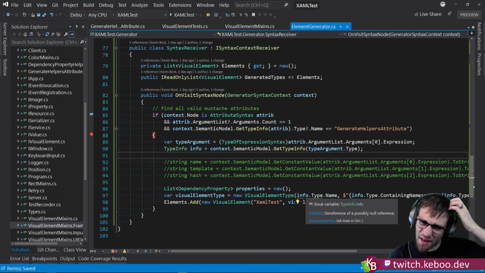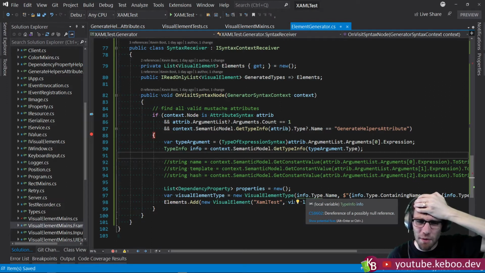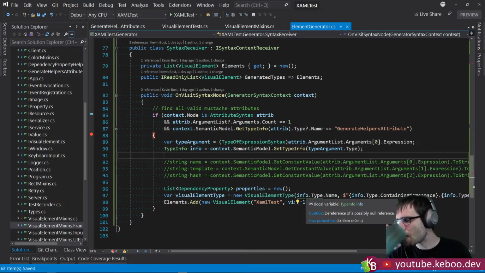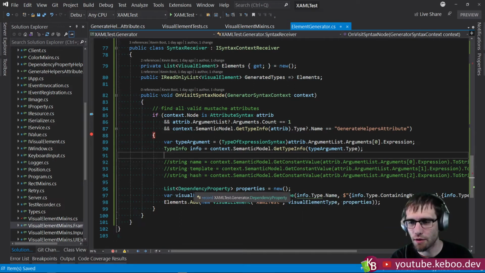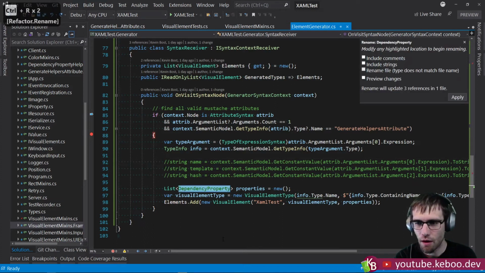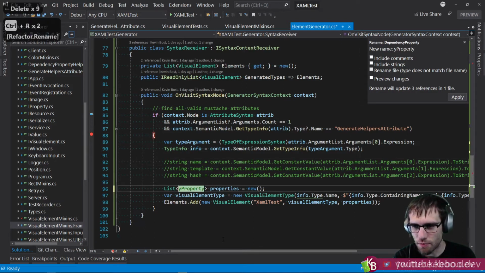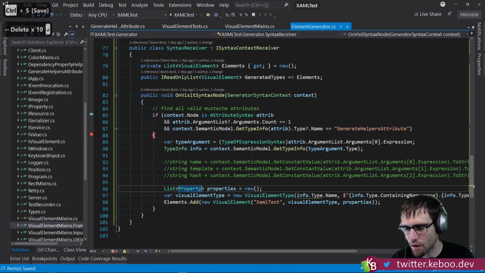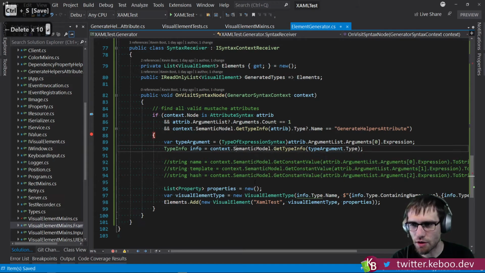I labeled this as dependency properties, and I'm realizing that's a bad name because this actually works with more than dependency properties, like it'll work with straight auto properties too. So let's rename this. This can just be a straight property because it's not just dependency properties.